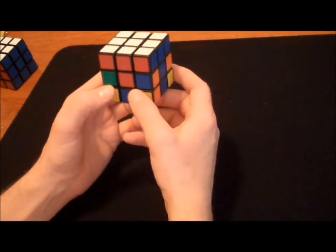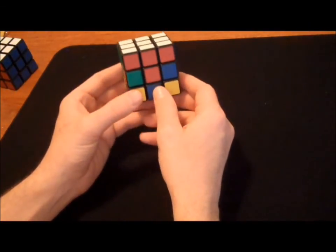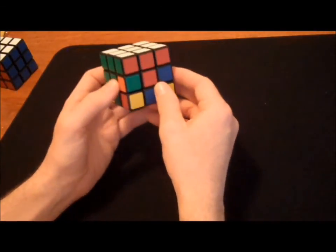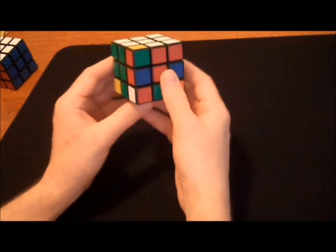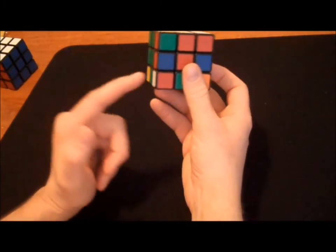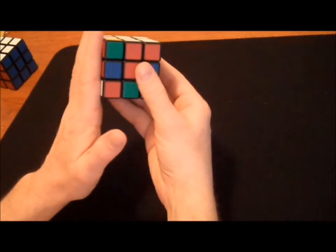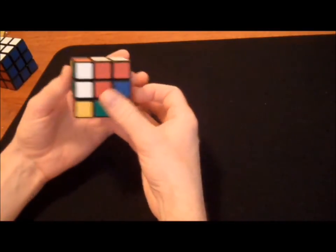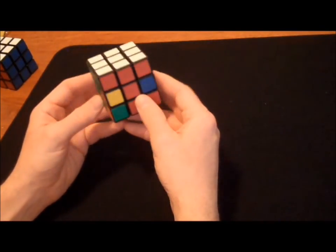And there you have it — that's steps one and two from our seven step solution guide. With practice, as I mentioned, you'll be able to do this more quickly than with the typical method in the guide. Let me show you one more thing: what the left hand down looks like. All the moves we've been making have been with the right hand. But just as easily, you'll have the situation where the white square is on the left side of the cube. Put your left hand on it, same three moves: down towards you, bottom over, and up. Whether it's left or right makes no difference — same three moves: down, over, and up.